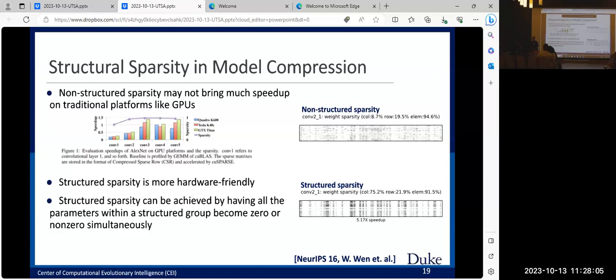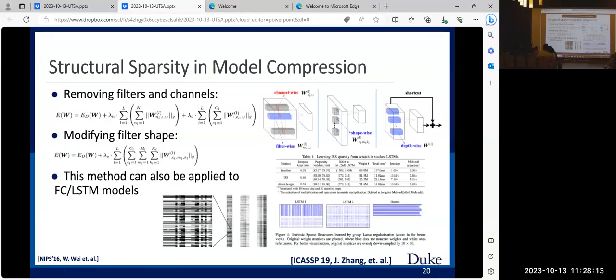Now the question becomes how we can do it without sacrificing performance. Knowing this principle, we came up with something called structural pruning, or group pruning, at NeurIPS 2016. We looked at the data arrangement in the memory. We found that the data corresponding to a whole channel, a whole filter, whole layers, or even the different spatial positions across different kernels, really corresponds to a whole row and a whole column in the memory.